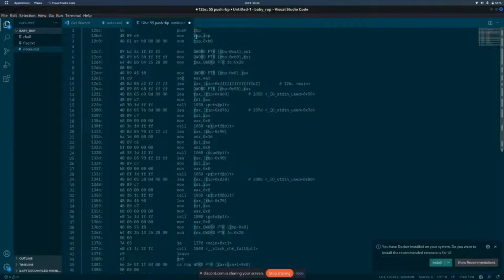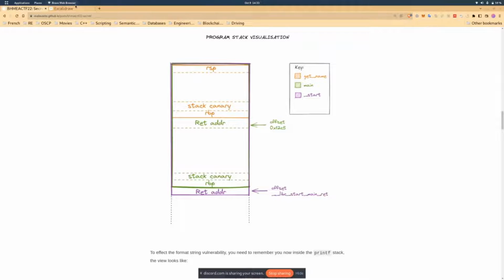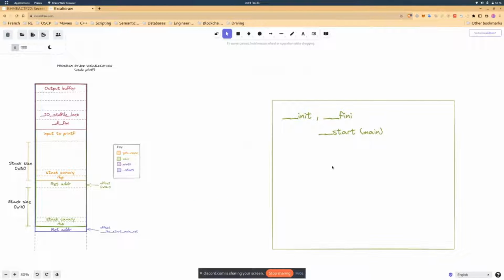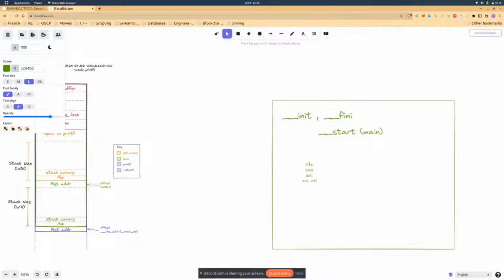So there's a way to know. There's RAX, EAX, AX, AH and AL. This is usually the biggest, I think they call it a Q word.